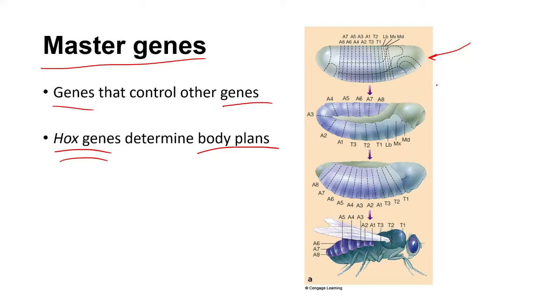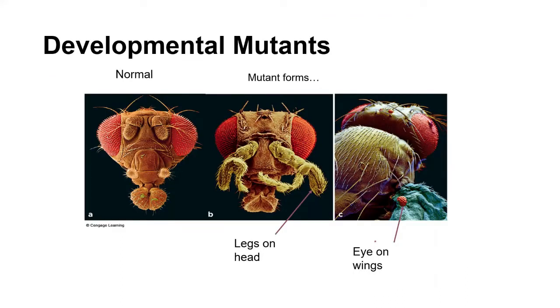And these determined the overall body plan, so that you would get eyes up here on the head and wings developing in the middle of the body and 3 pairs of legs and so on. You get the idea. And they did this mostly by creating mutants. Put them in an X-ray machine or give them other mutagens, and this is what a normal fruit fly head looks like. Isn't it cute?